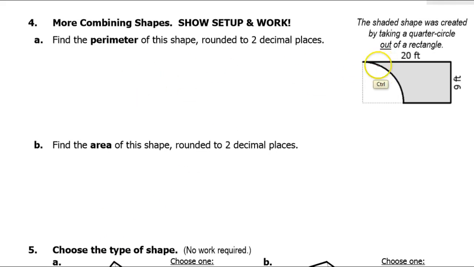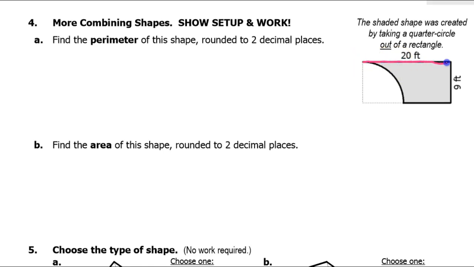I like problem number 4. It looks pretty interesting because instead of having two shapes that are being added together, this is really a subtraction of two shapes. This is a rectangle with a quarter circle that's taken away, like a bite that's taken out of the rectangle. But anyway, that'll mean more when we're doing the area. As far as the perimeter, we're still just adding up the lengths along the border.